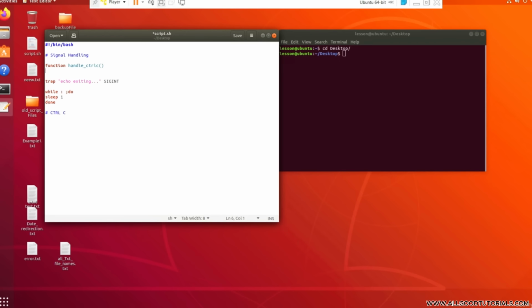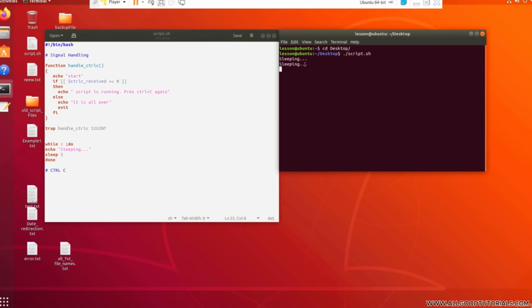Yes, friends, we will try to handle this situation by adding a new function here. Here we add a condition for our script to stop after the signal arrives and write it like this. We need to specify it in the trap command we wrote here so that we can see how it will react when the signal arrives. And we see that our application terminates after our CTRL-C command.